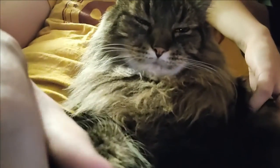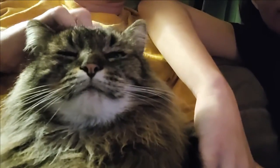He did not like his bath. No, he did not. He would not get in the water. And we did our research after trying to do the bath, which was not smart on our part. But look, he's purring. He's happy now. He forgives us, I think. But look, how cute that face is.